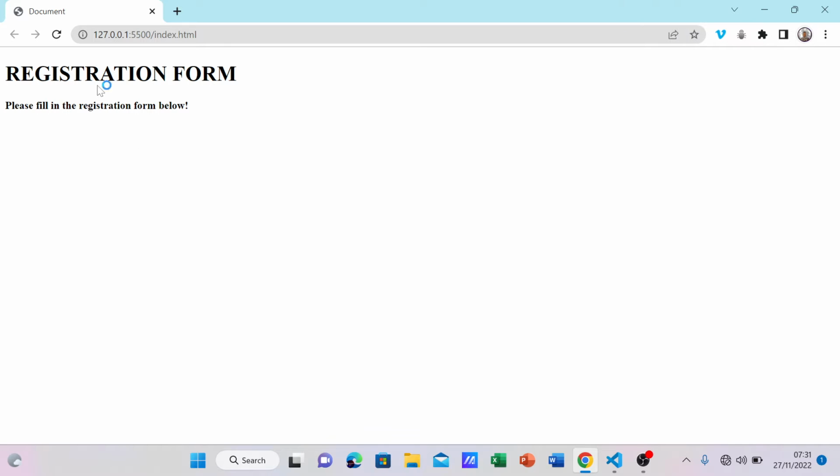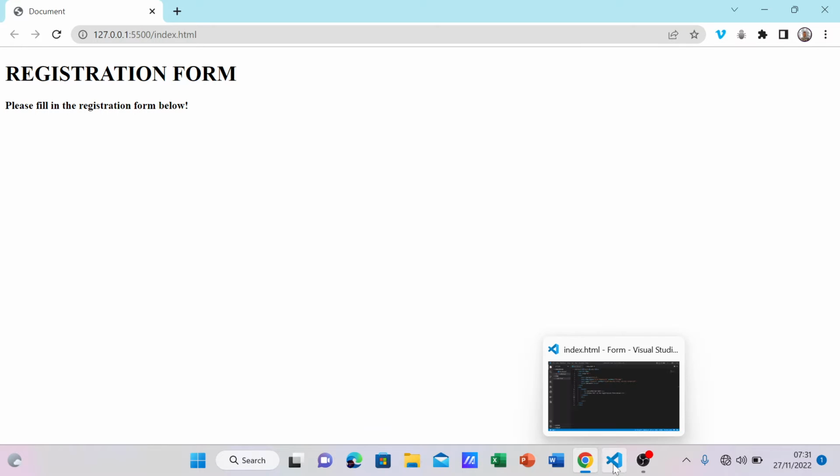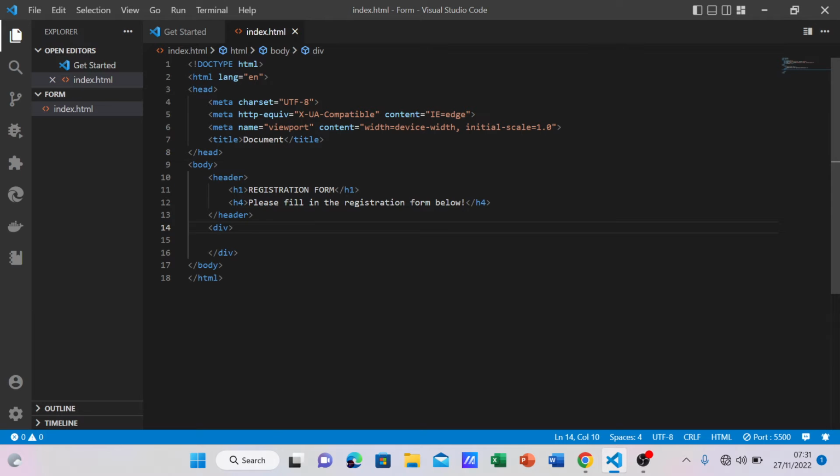Okay, so you see that it has written this thing, and note that for an h1 element, this is the default styling. The font size is large, and the font style is bold and dark in color. So that's the default style for it. We can change the style, and we will do that later on. So let's just continue writing our form, and then we can think of that one later.